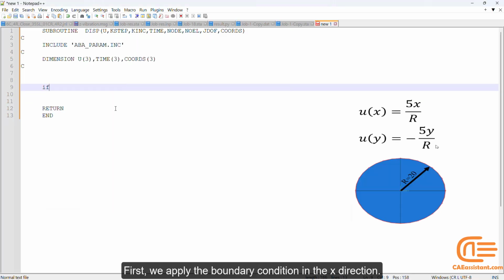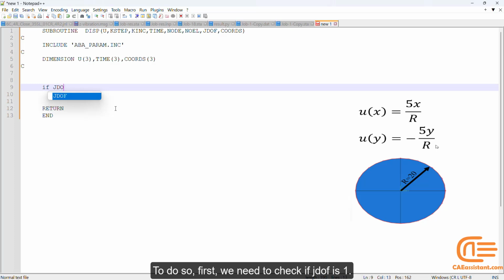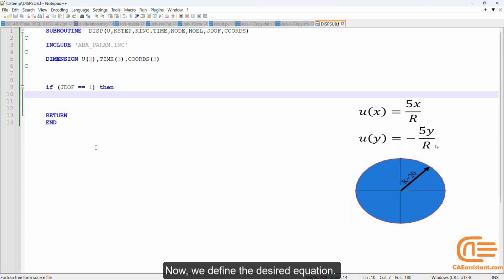First, we apply the boundary condition in the x direction. To do so, first we need to check if jdf is 1. Now we define the desired equation.